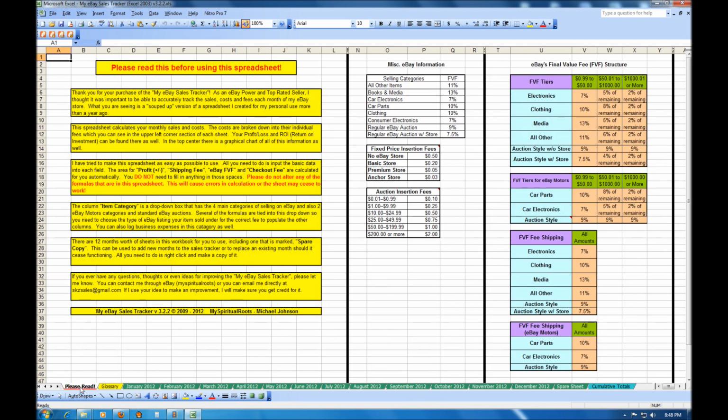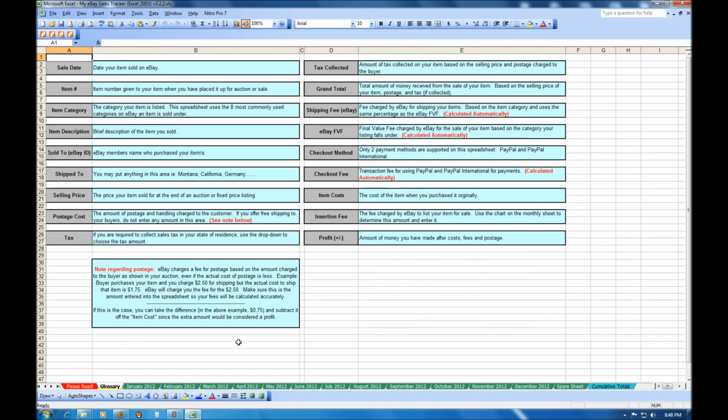There's also a please read section, just some important information about the spreadsheet, a couple of charts that show structures for fees within eBay, and some miscellaneous information. There's also a glossary that kind of explains each of the different columns and what they do in the spreadsheet. And we also have a cumulative totals section which keeps a running tally of all of your expenses and your sales throughout the year.